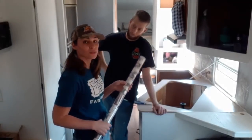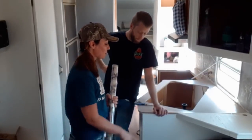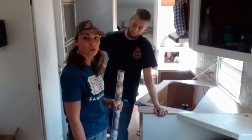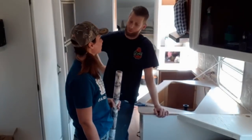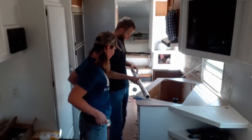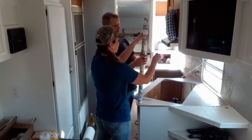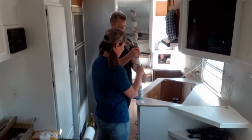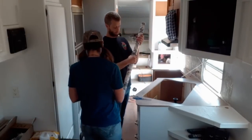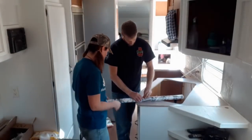I love the outcome. So we're gonna try it here in this trailer and hopefully the countertops and this area will get a whole new look. Yep, so let's get it done. Let's try it. Let's do it. I want to get the sink and everything back in today. I know, I do too. It's going to be interesting. You've got to be careful with it. Yep, and it says that it's a two-person install. So, do the best you can.